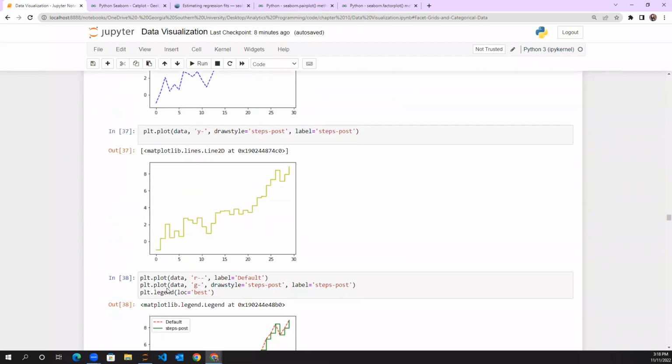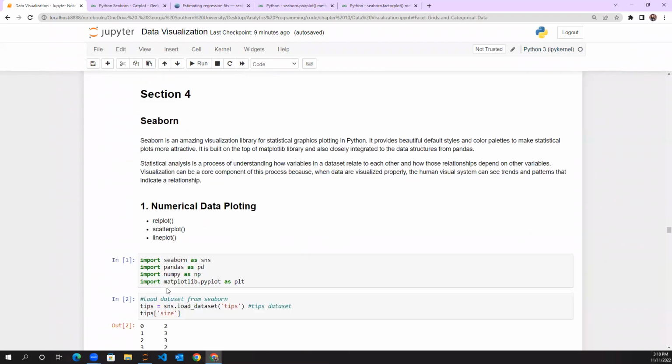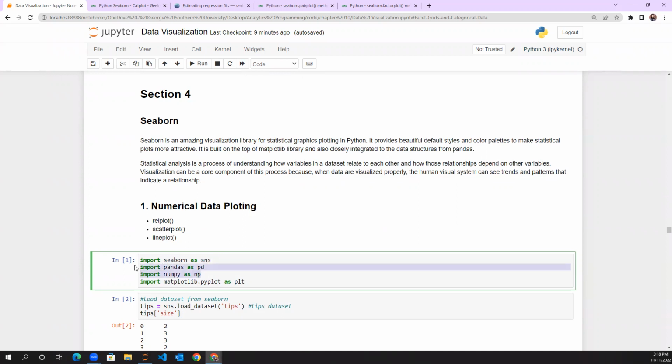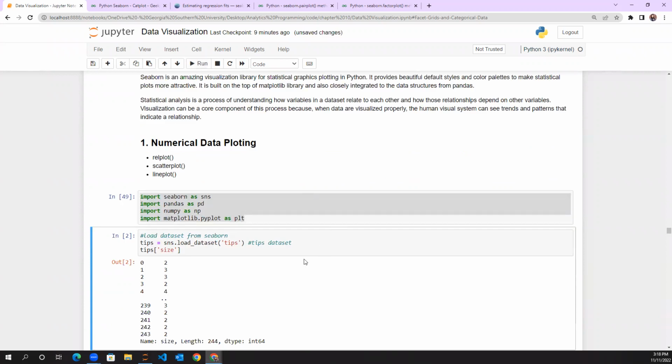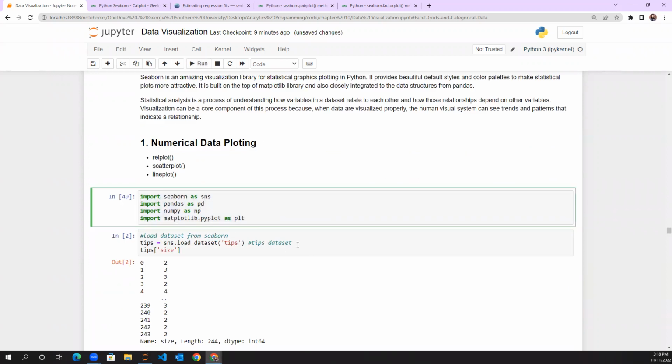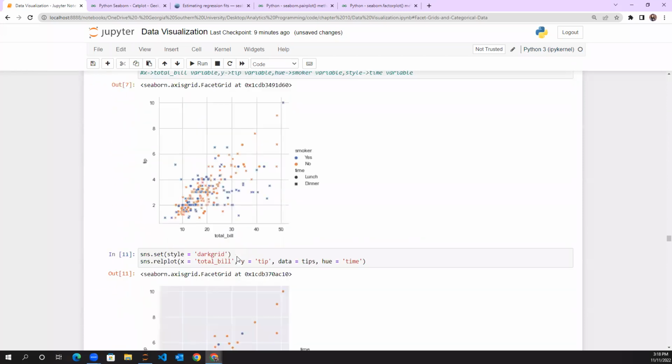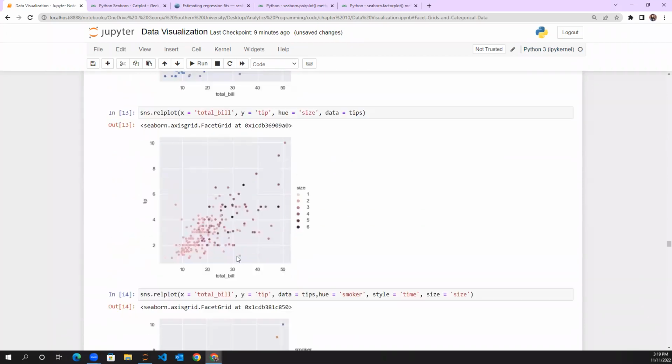In Seaborn, to import Seaborn, you first import it with a nickname. Normally it will be imported as sns. And I'm going to use NumPy, Pandas and sometimes Matplotlib, so I'm just importing all the packages that I need. After importing all the packages, I need one particular data set where I'm going to try all the possible options available in Seaborn to perform data visualization.